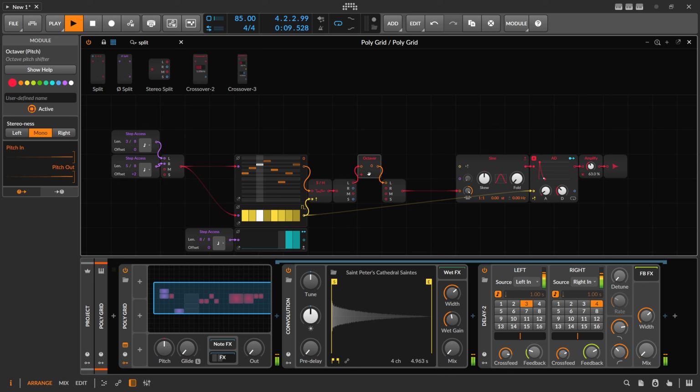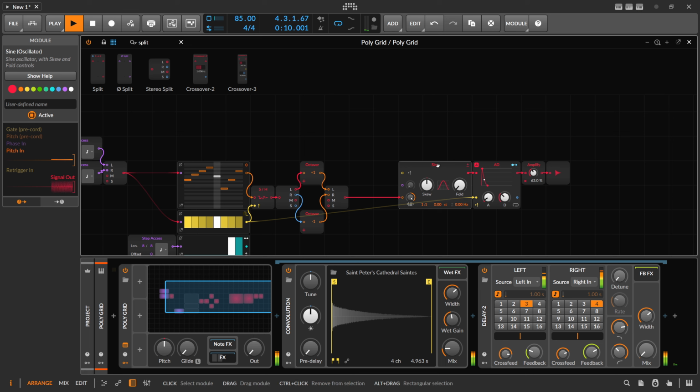So the left channel goes into an octaver, and the right channel also goes into one, and then we combine it back together, right? So now it sounds like this. So now the sine oscillator plays on the left channel a completely different sequence, in a completely different octave than the right channel, or the right oscillator.